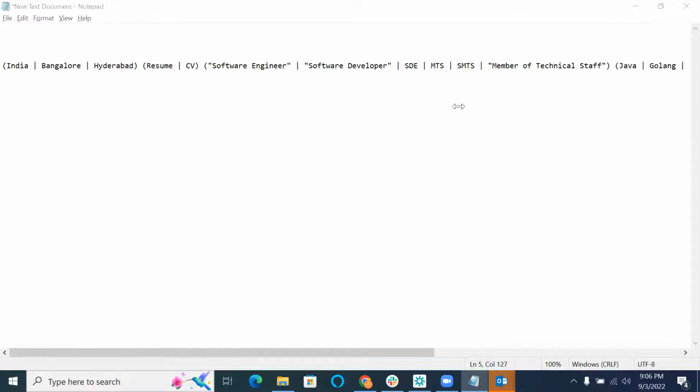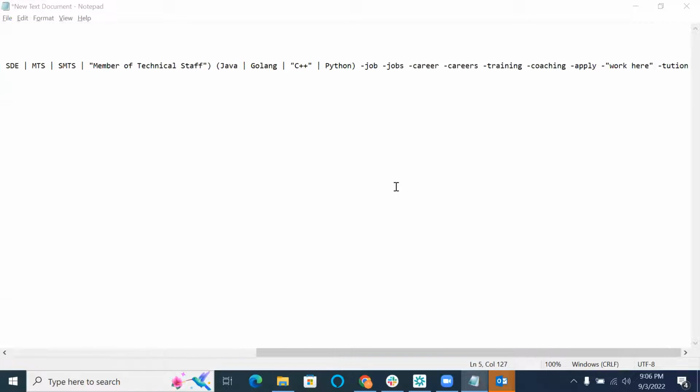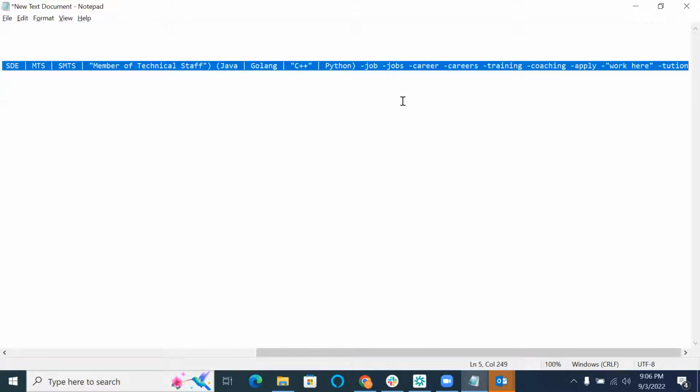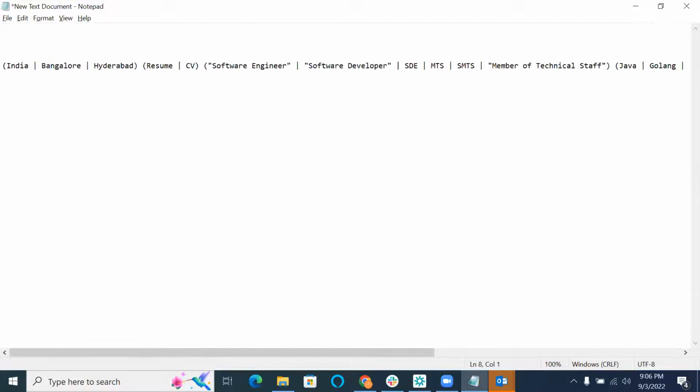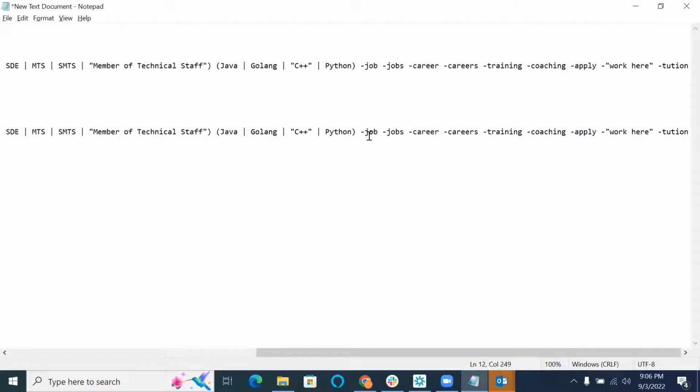All right. So now, as I mentioned, we'll see the use cases of giving these keywords. Let's take it here. Now let's say we say minus job.